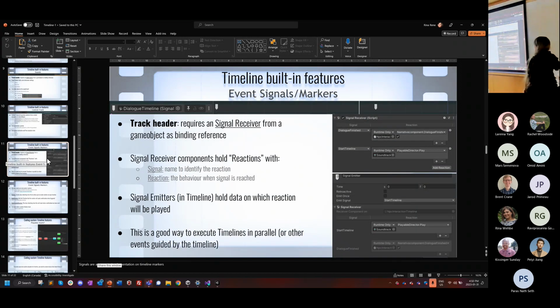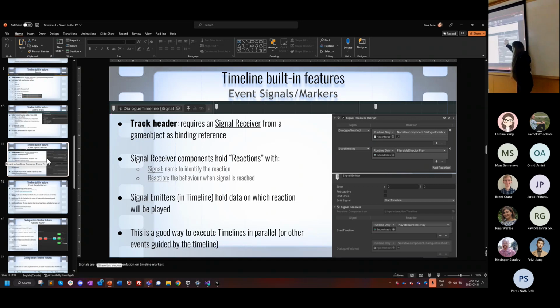Okay. I'm not going to go too much into signals and markers because it's a little bit more complex. But essentially, you can make a signal track where the track header is a signal receiver. What the signal does is send a notification of some kind of behavior.